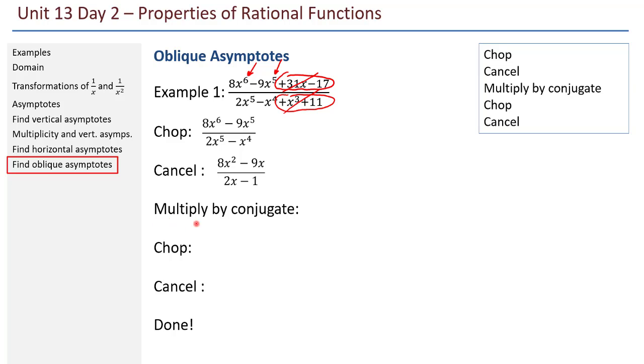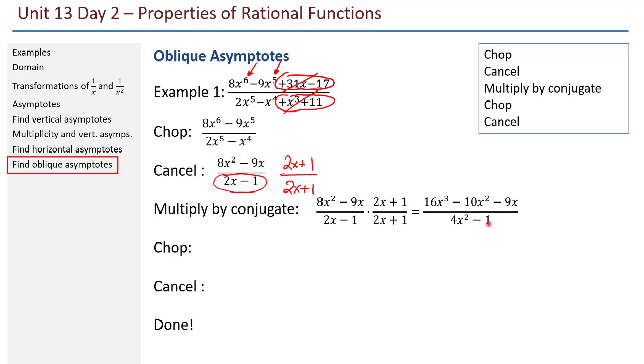Now this is the trickiest of all the steps. Multiply by the conjugate. What do I mean by that? Look at your denominator, 2x minus 1. There's an expression called the conjugate, which is 2x plus 1. And what I'm going to do is multiply the top and the bottom by 2x plus 1 over 2x plus 1. So here we go. So I've taken my original fraction, multiplied the top and the bottom by 2x plus 1, and since I multiplied the top and the bottom by this thing, I'm not really changing the problem. But this does something nice to the form of the function.